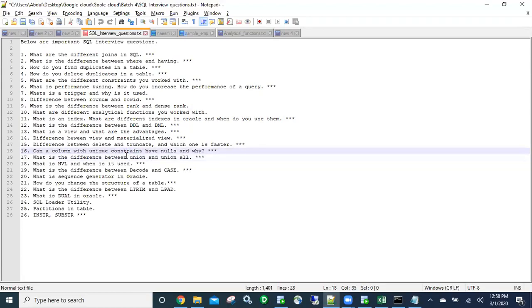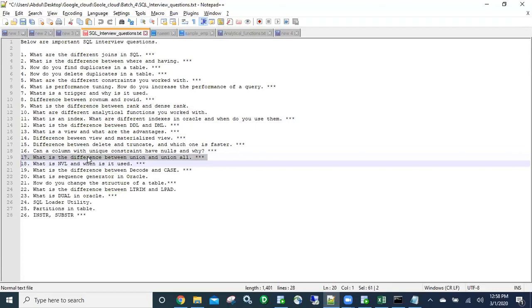Very good. Difference between union and union all. This is an important question for SQL as well as for PowerCenter. What is the difference between union and union all? Go ahead. For union and union all, you have to have the same number of columns and same data type, in the same sequence also.